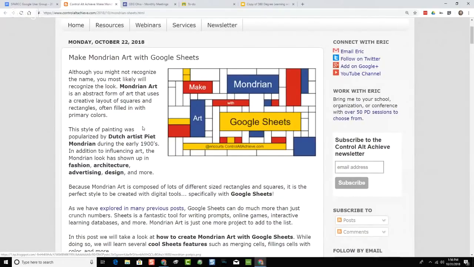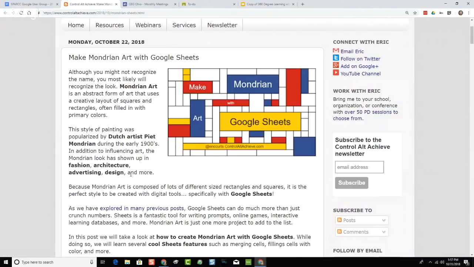And it's the idea of creating what's called Mondrian art. So you might not know, I really didn't before I started poking a stick at this, what Mondrian art was, but I had seen this style of art a lot. And it comes from a Dutch artist, Piet Mondrian, back in the early 1900s, where he was focusing on some abstract art and basically ended up coming up with this style where you make art out of rectangles and primary colors and a lot of white space and things like that.